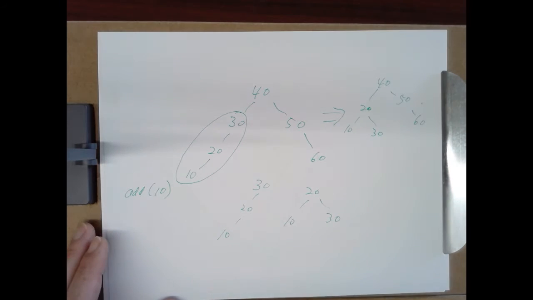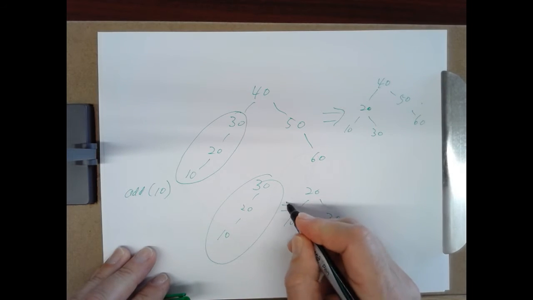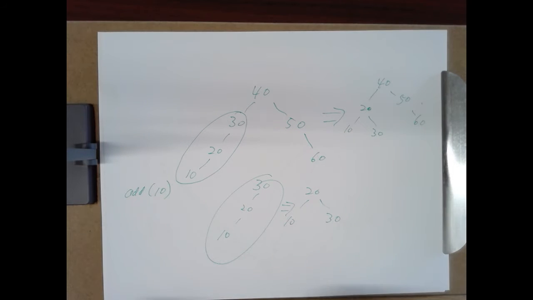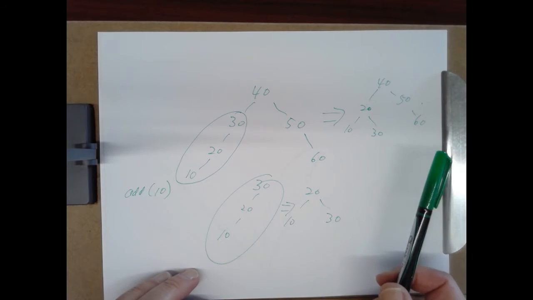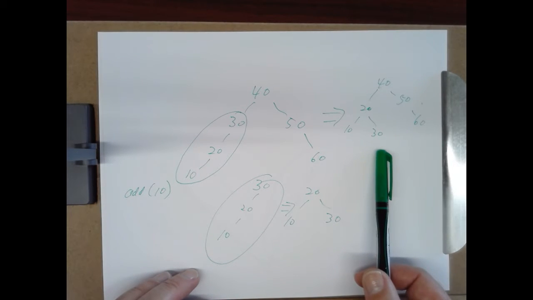And as long as it was balanced before we did that insert, we'll be able to do this with 1 or 2 operations, and these operations are called rotates. They're basically things like going from this to this. You know how on the right side it goes 50, 60, and then the left side goes 10, 20, 30? What if you add another one to the left side, and you just keep adding, say, 3 numbers to the left side?